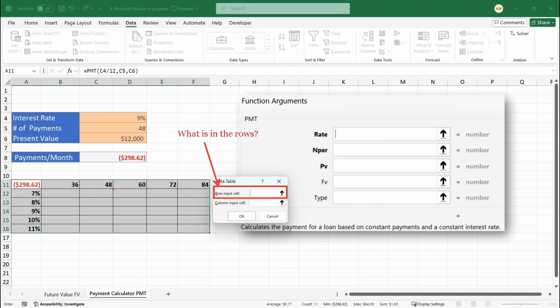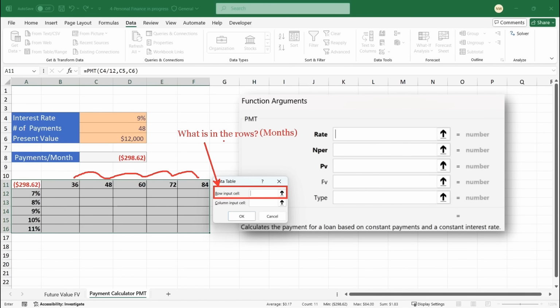Well, in the row right here, we have the months. So I'll put months in here. The second part of that, though, is what is the row input cell? So what is the cell that represents the original months for our calculation?